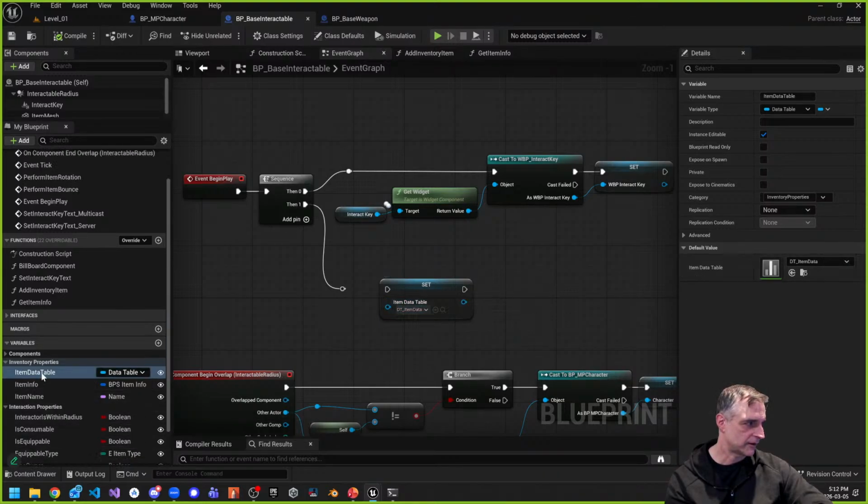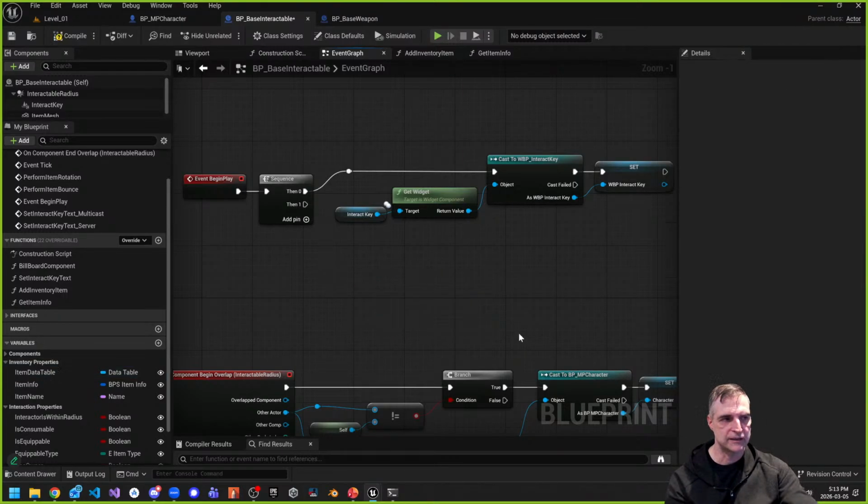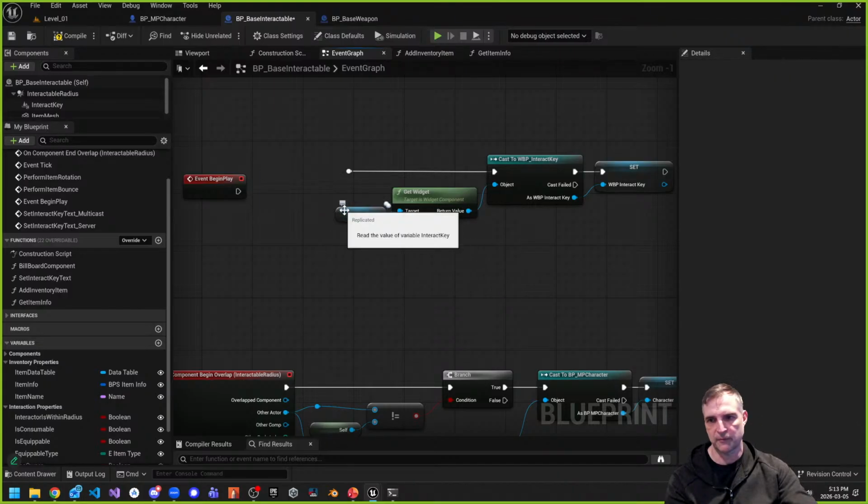And I'm going to show you this thing right here. Here's the item data table right here. The item data table is trying to load it, and it loads it, but it does it before it's been created. And then it gets created. The new items are instantiating from, they're inheriting from this thing here, base interactable, right? So it's just that order of execution. So that's why this is no good, right? We don't need to do it this way, right? I'm just stating this just in case you're like, well, I want to set it manually, right?